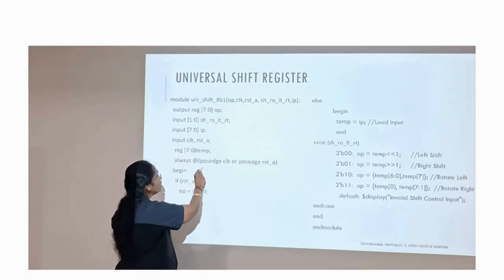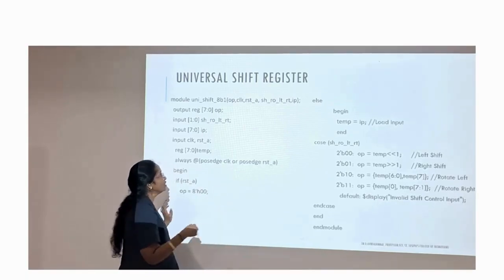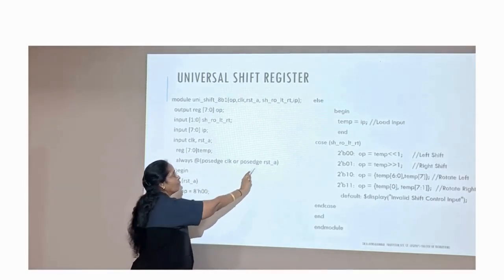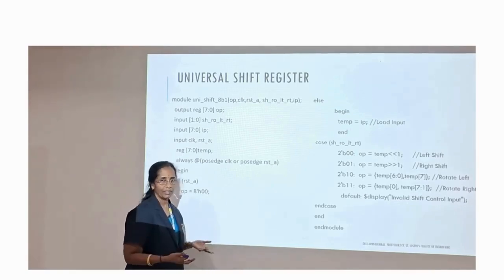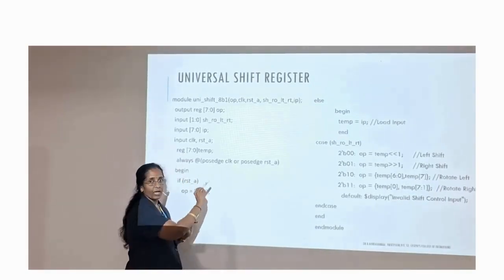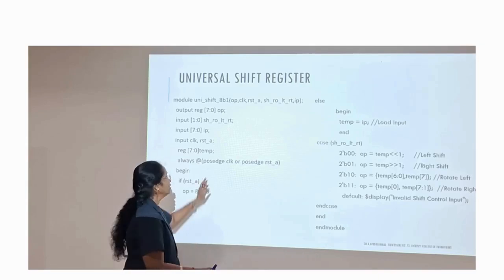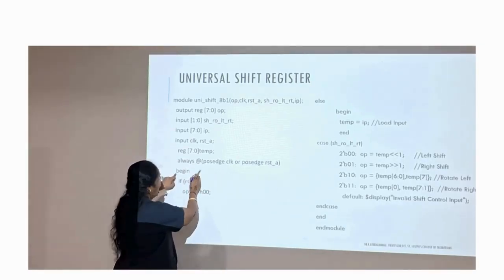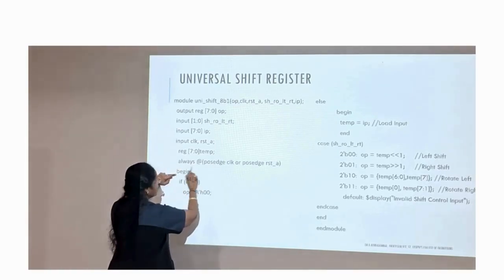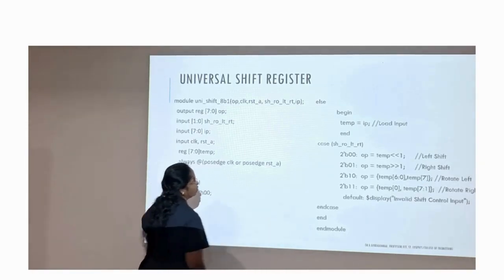Okay. Now, I don't want to restrict this to just clock and reset. Where do I want to do the change? I want to do the transition only at the positive edge of the clock and the positive edge of the reset. It is not mandatory, it is our choice. Either we can go for positive edge or negative edge. But this always block happens, so when that condition is satisfied, some group of instructions will be executed. Therefore, it starts with begin, and under this condition, it has to complete till the end. Okay, you will see that.